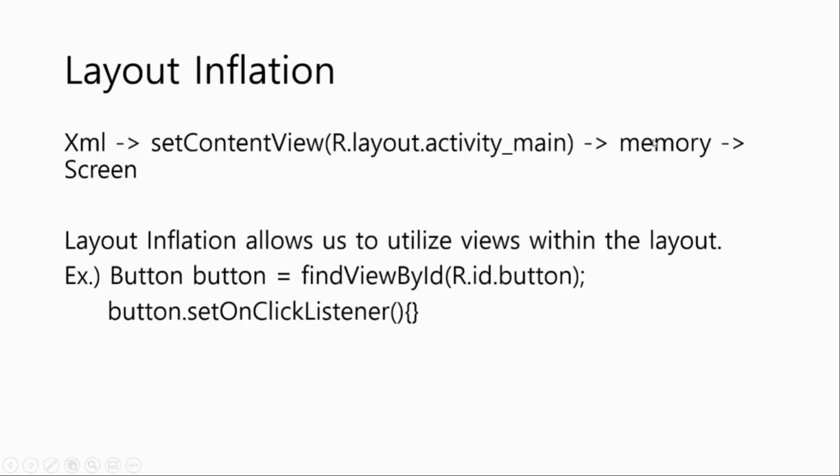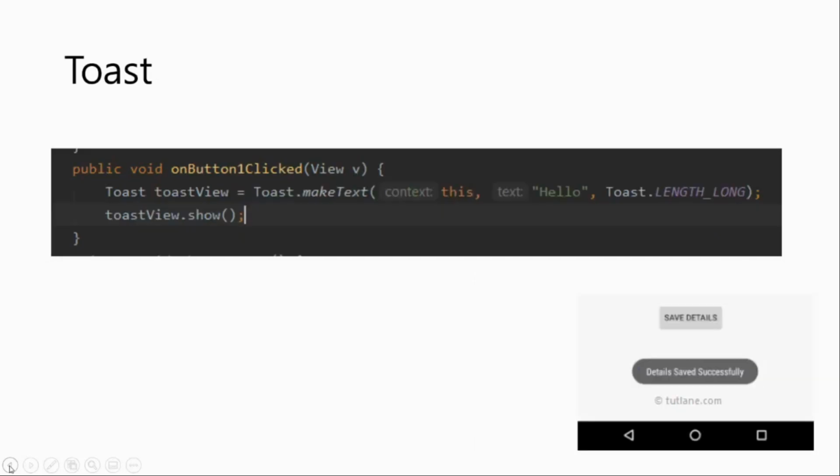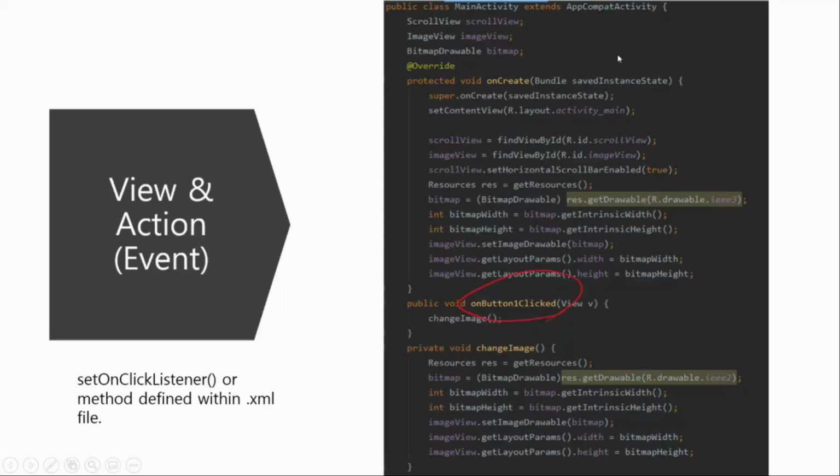Once it is in memory, you can manipulate each view by calling their ID. For example, findViewById R.id.button. You can find the button you defined different events for. For example, many slides before, here.